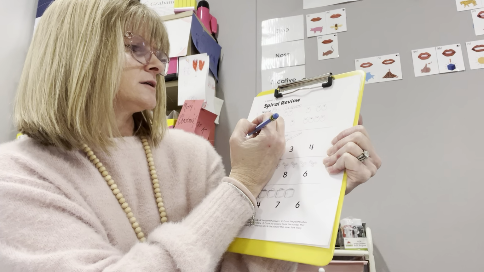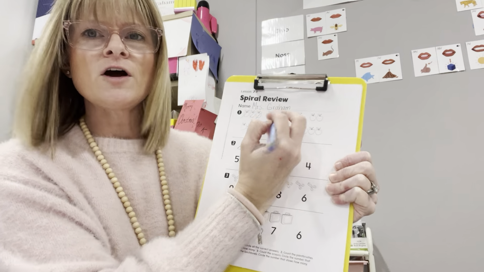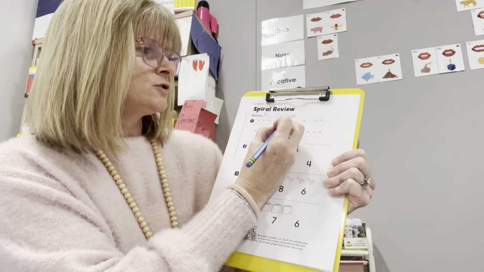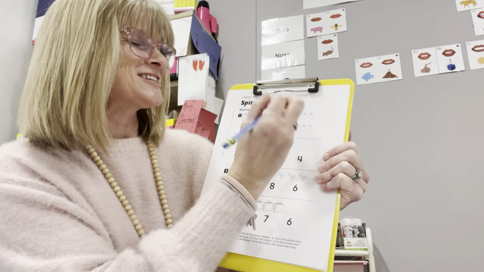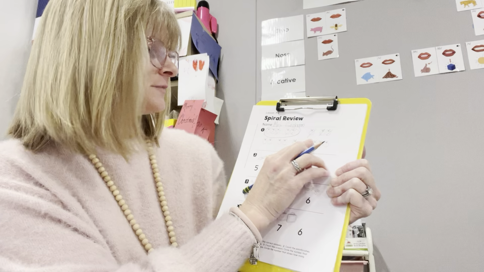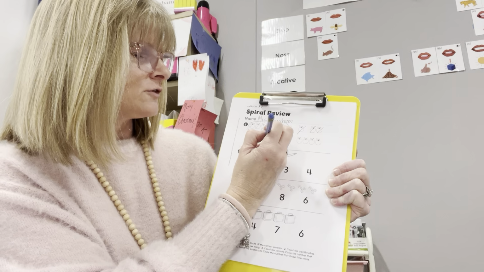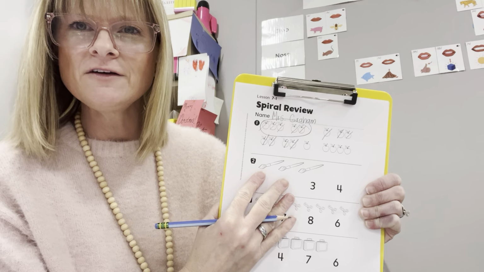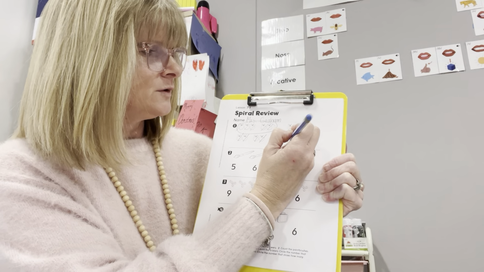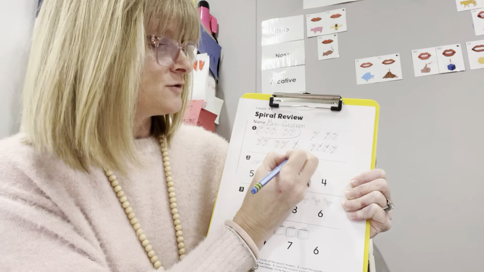Let's see here. So I've got 1, 2, 3, 4, 5. I always cross out while I'm counting, okay? Let's see, 1, 2, 3, 4, 5. That one shows 5, so I'm gonna circle it. Let's count the next group. 1, 2, 3. Does that show 5? I'm not gonna circle it. Let's go down here and count this group. 1, 2, 3, 4. Does that show 5? It doesn't. Let's look at the next one. Ready? 1, 2, 3, 4, 5. Does that show 5? Okay. Let's go ahead and circle that one.